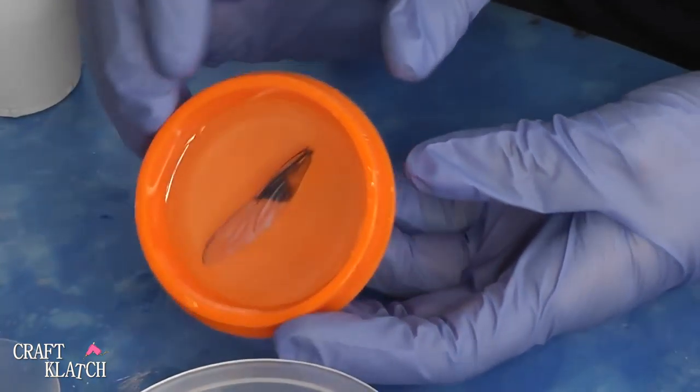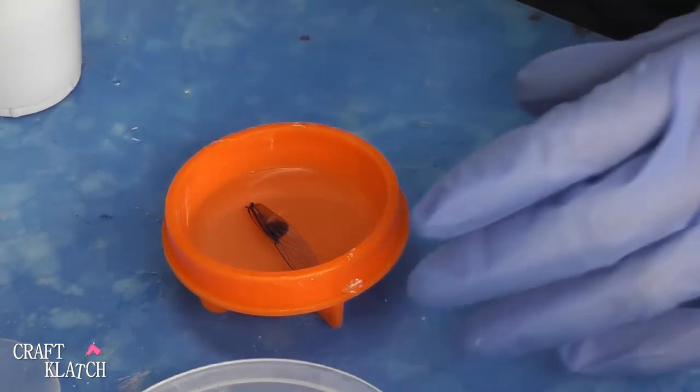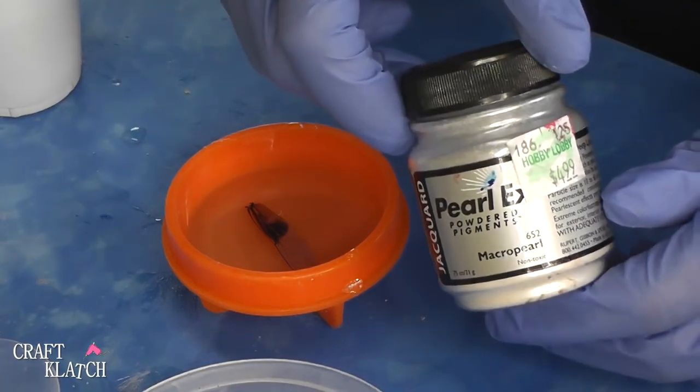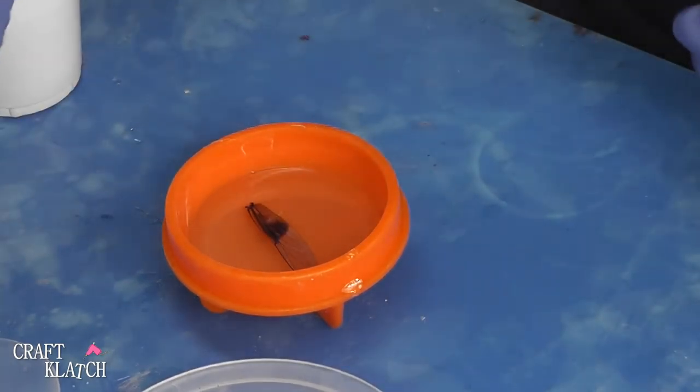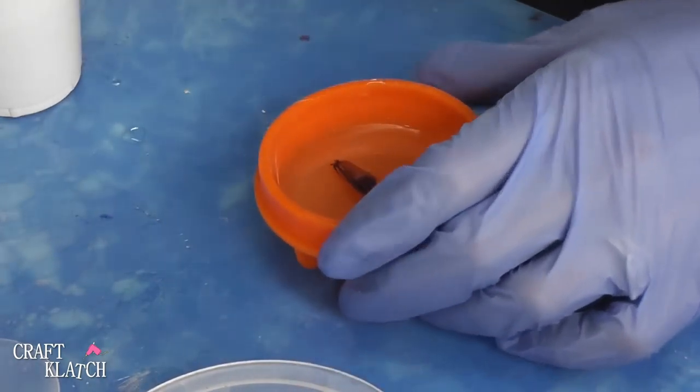There's the dragonfly wing, and now we just need to give it a background. I debated different colors, and I ultimately decided on the Macro Pearl White to do it, because things show up better on it. If I were to go dark, I'd be afraid that it would all get lost.